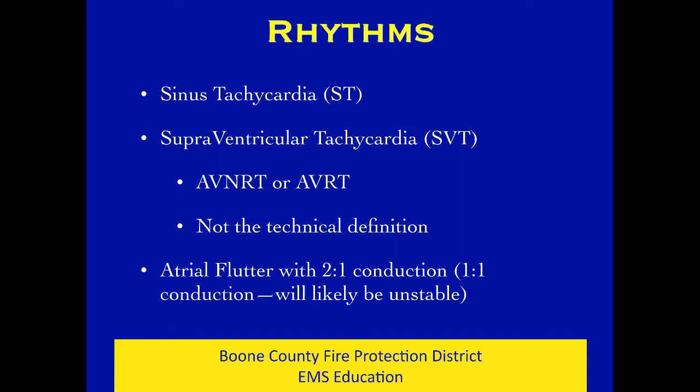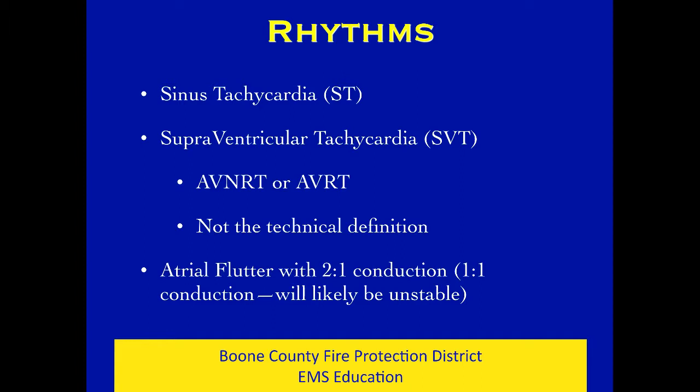If atrial flutter, well, the atria like to flutter around 300 beats a minute. So if you have 4-to-1 conduction, your underlying ventricular response is 75, no big deal. If you have 3-to-1 conduction, your underlying ventricular response is 100, and that's usually not a big deal. But because the atria like to flutter around 300, a 2-to-1 conduction will give you a ventricular response in the 150s, and that could certainly be causing some problems because of the fast rate.